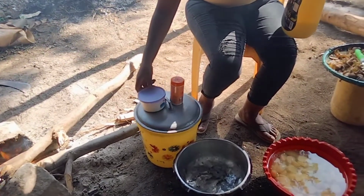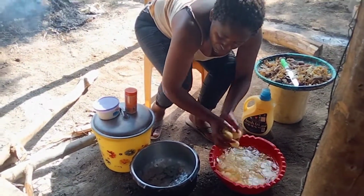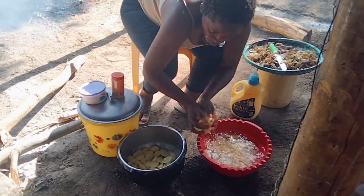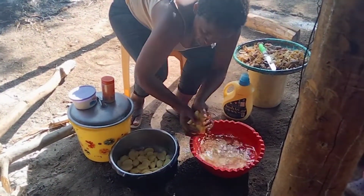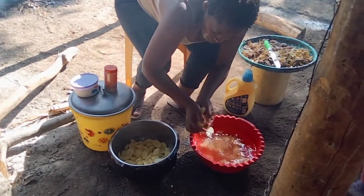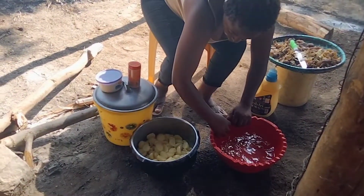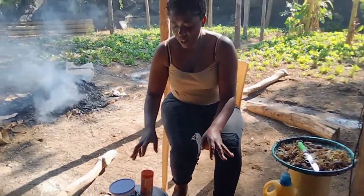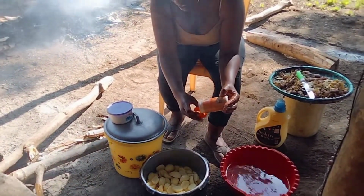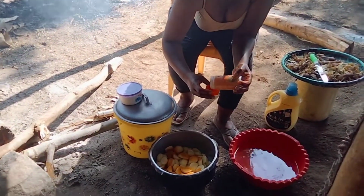The first process will be me rinsing off the potatoes. I'll put them in the basin, which I'll use to blanch them, because first of all I'll blanch them so that when I fry them they'll be ready. Then I'll add my turmeric powder, just enough for the amount of potatoes that I have. There you go.